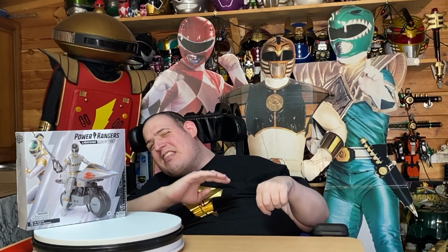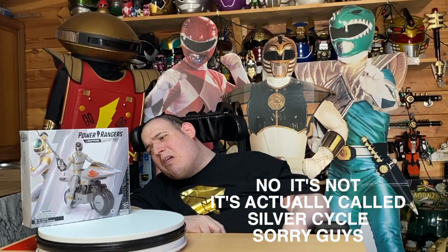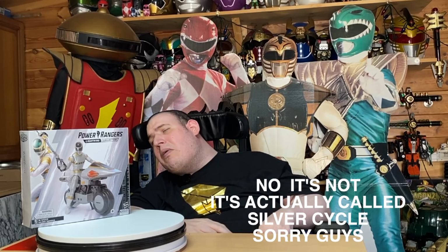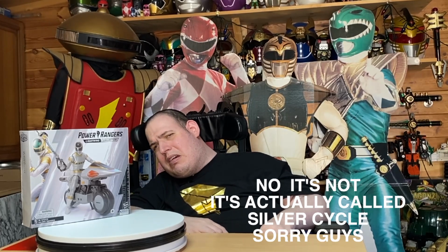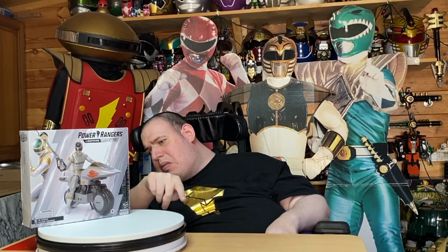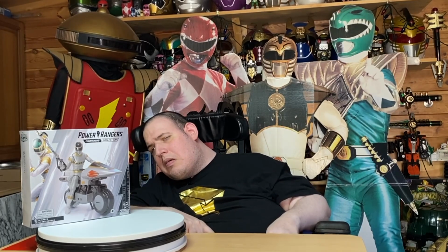But anyway, this is the In Space Silver Ranger with his galaxy cycle, because it can be his galaxy glider and his motorbike at the same time. So I think it's called galaxy cycle, but I will check that, and if I've got it wrong, I'll put it in the video what it's actually called, but I'm pretty sure that's what it's called. But on the front of the box, you get a picture of him on the cycle, which again looks great.